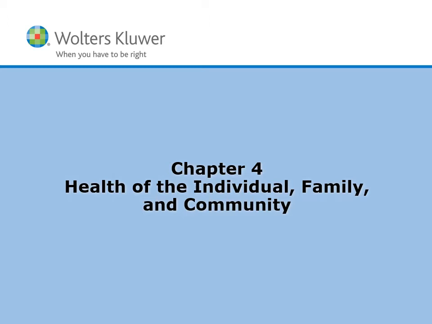Okay, today we're talking about Chapter 4, Health of the Individual, Family, and Community. Your objectives for this chapter: each level of Maslow's hierarchy of basic human needs, explaining nursing care necessary to meet the needs in each level of Maslow's hierarchy, discussing family concepts, including the family roles, structures, functions, developmental stages, tasks, and health risk factors, being able to identify aspects of the community that affect the individual and family health, describing nursing interventions to promote, maintain health of the individual as a member of a family and as a member of a community.